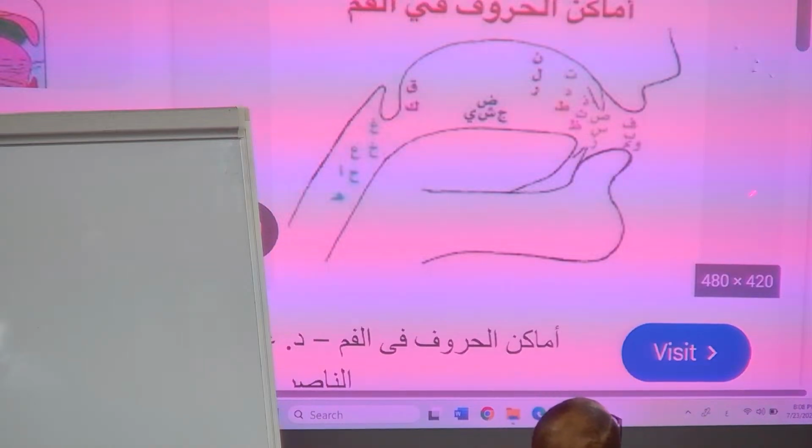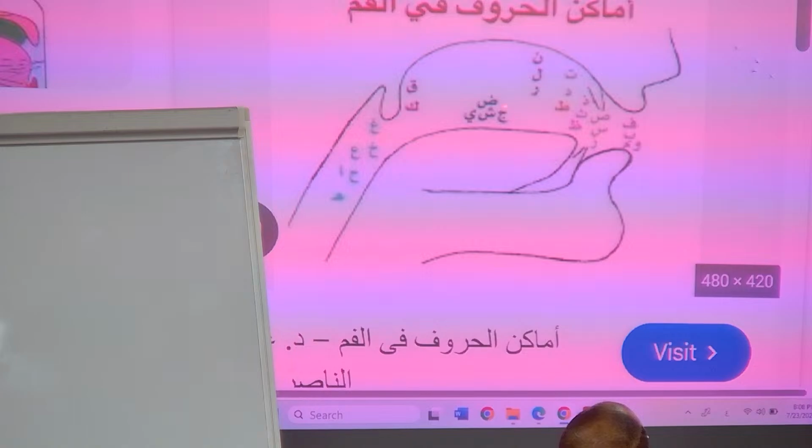So we're reviewing what we got so far. Tha and dha, then sa and ra. The tongue is sitting at the bottom here. Sin, sad, and zay, the Huruf al-Safir, the noise letters. Then the tip, we're done with the tongue.